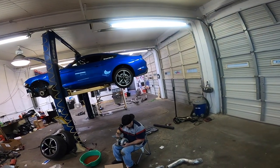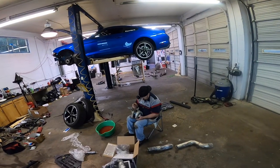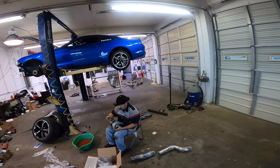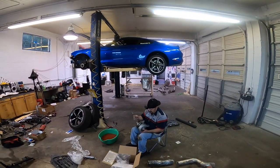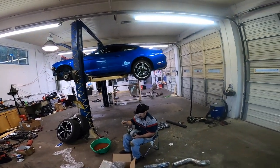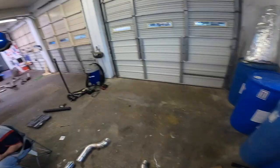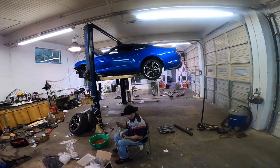People talk about the instant power from a supercharger, and I've driven tons of cars with stock converters and Whipples. Since we put the stock converter back on my car, the power is just about there like a Whipple. But with the 10R80, the way it shifts, the only time it really matters is when you first get on the gas. There's a little pause with the turbo, but with the auto, when it shifts up high, you're in its power band. Same with a Whipple, except the turbo is gonna make a lot more power. That whole argument can be defeated. If it was a manual car, totally different.